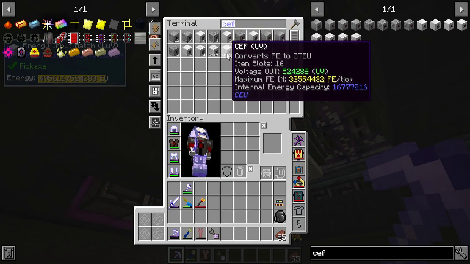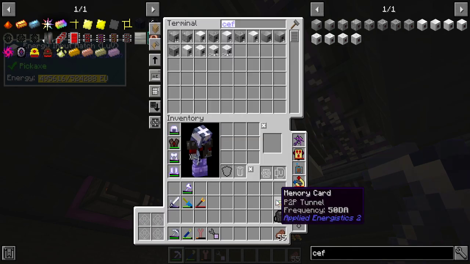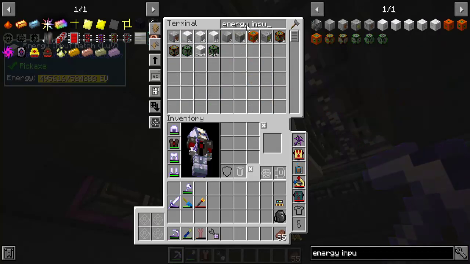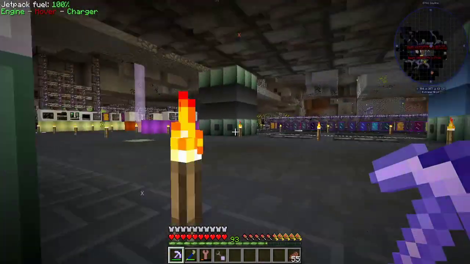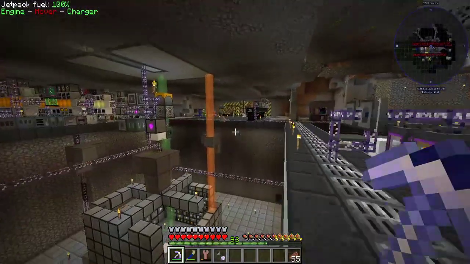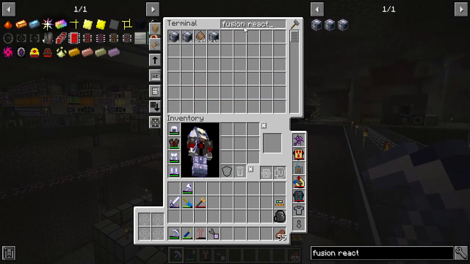Anyway, CEF EUV is what I need. Don't know if I click start on one of those yet. And two of those. Actually, I've already got one. And I seriously am done with the fusion reactor this time, though. We're just going to double check, though. Fusion reactor.